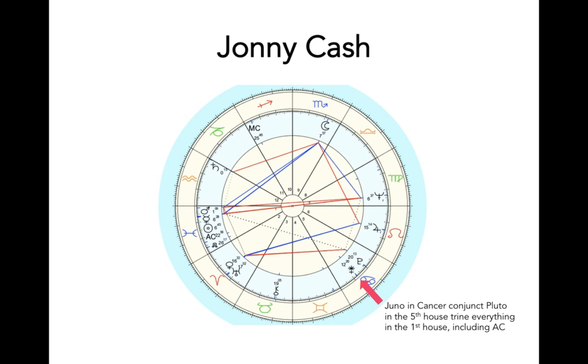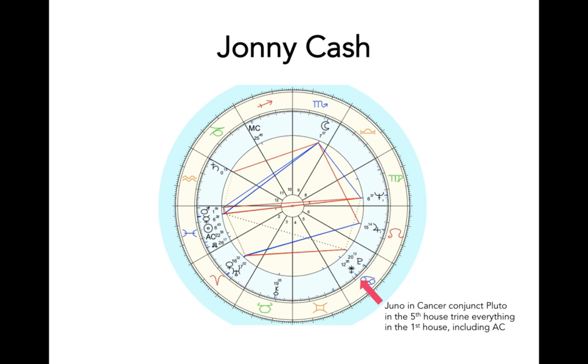Fifth house, creativity. Was that a transformational relationship? This Juno is sitting next to Pluto. Absolutely. He credited her for getting him sober and off of drugs. I think it took a long time. I think he was in and out of a kind of not healthy relationship with intoxicants, and she was there, and there was a lot of that, many transformations and healings, I think, that they went through.